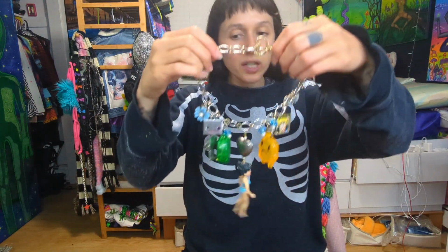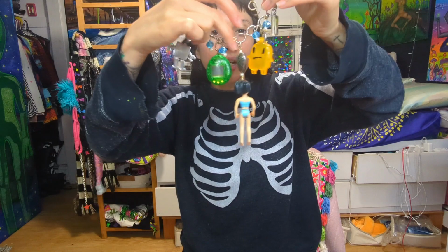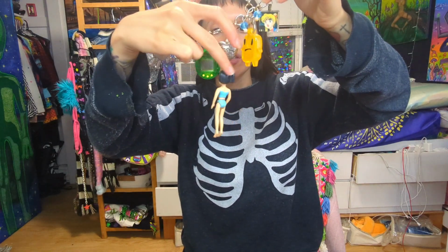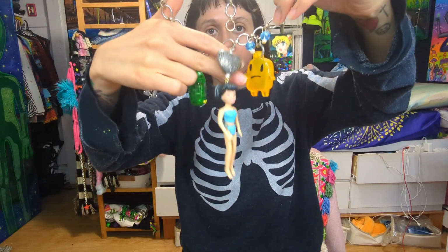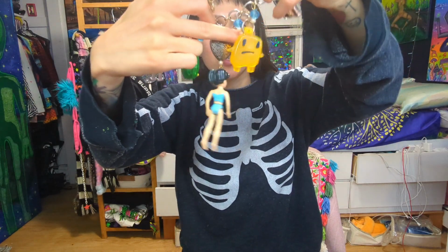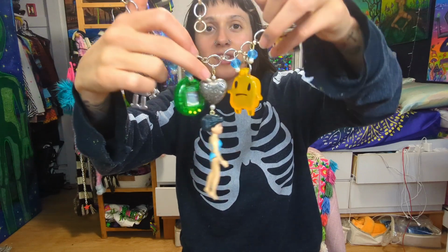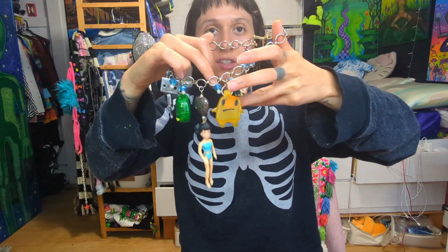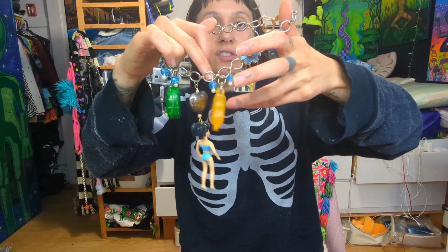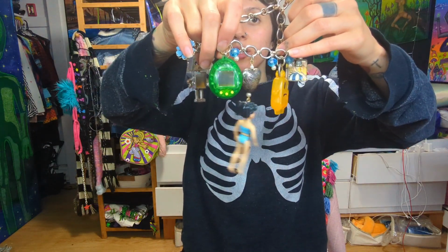So I did that, and then I made this really cool charm necklace. This is just a bunch of stuff that I had found lying around. This was from a keychain. This is just a Polly Pocket that I had in the basement somewhere. I had to glue her back together because her legs were falling apart. This was a Tamagotchi keychain that my boyfriend had in his house, because his parents are in the middle of moving, so they just have random stuff that they've been finding. They have like three of these, so I was able to take one. And then the Tamagotchi, obviously, which I also found when my mom was cleaning her closet out.